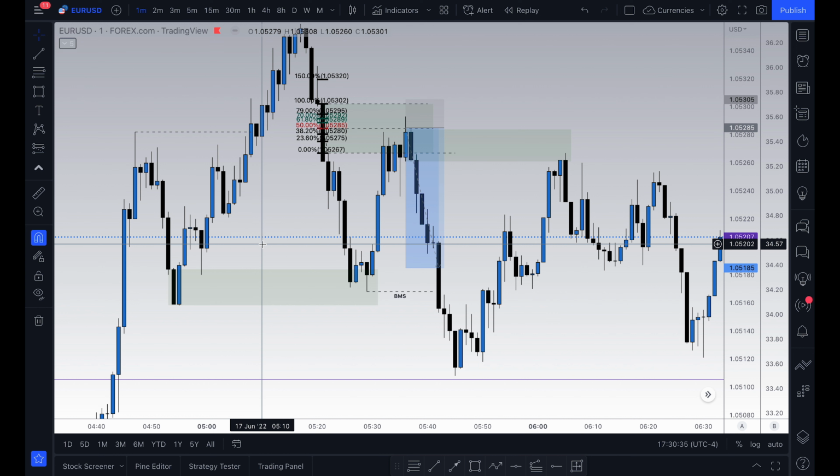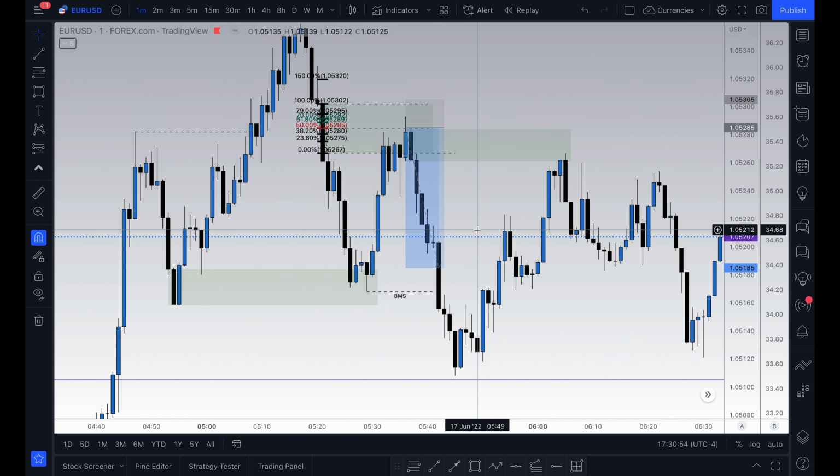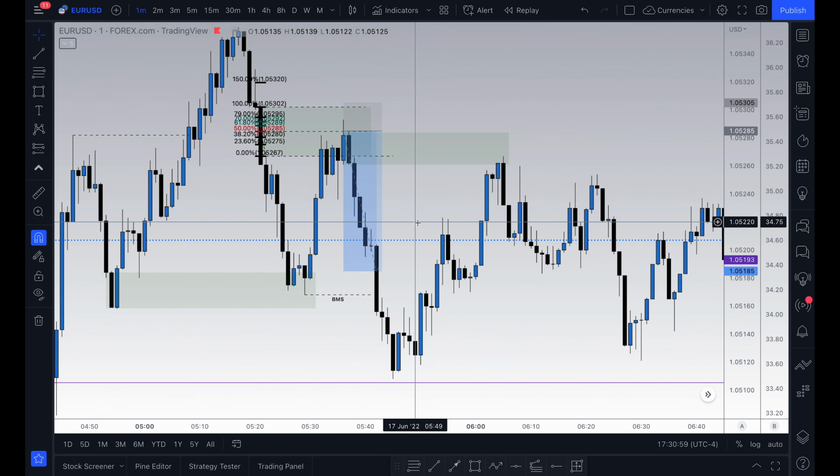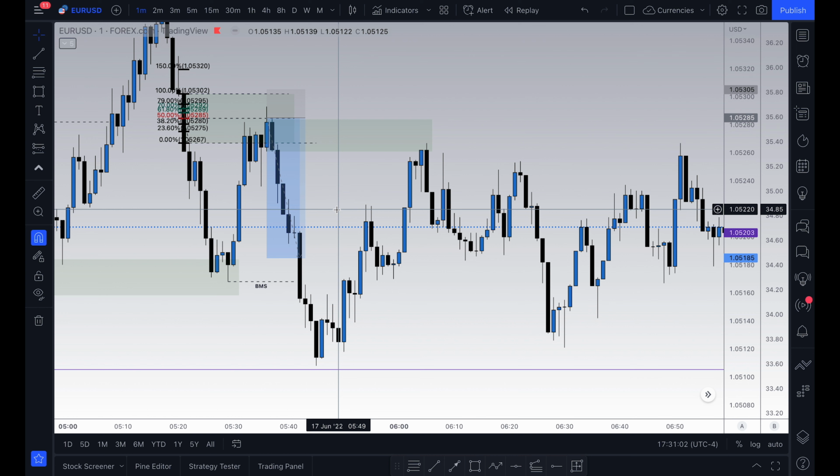Major pairs like Euro USD, GBP USD offer up these type of setups every single day, no matter if we're in a consolidation period, whether we're trending bullish or bearish, no matter what the fundamental analysis is in the background. You'll be able to come into the market and scalp the market for 10 pips, getting 1 to 3, 1 to 5 setups very consistently. So if you're in FTMO, or if you're trying to compound an account or grow a small account, I think this will be for you.